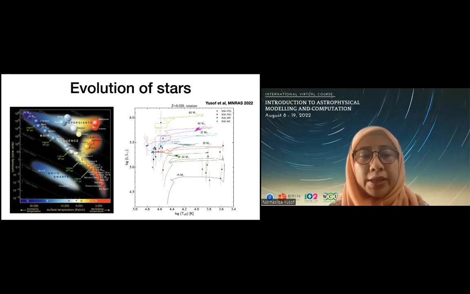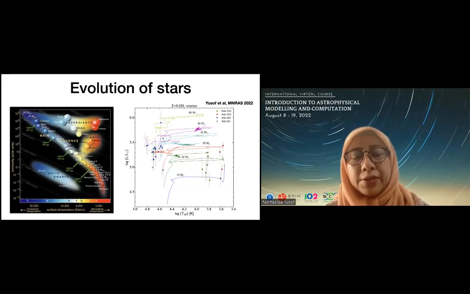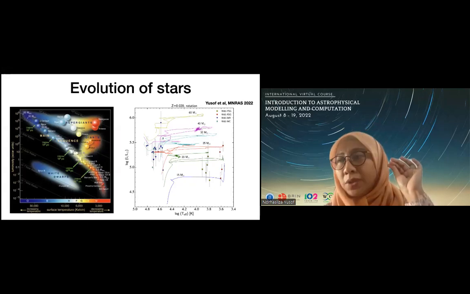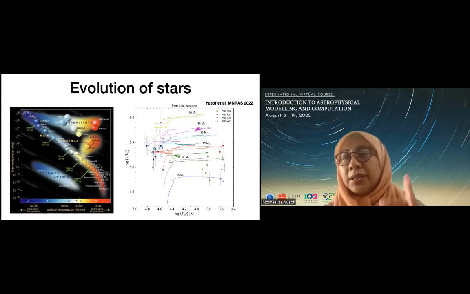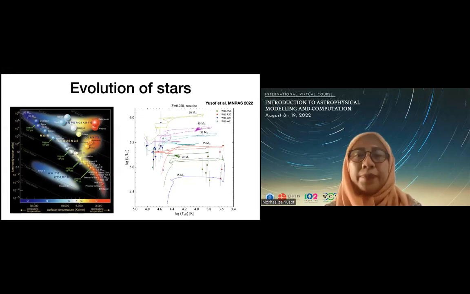So each point here is only one star, for example the Sun. At that point, we know the luminosity of the Sun and its temperature at that particular age. But when we want to calculate the stellar models, we have to calculate from time zero. That's why on your right-hand side, this is coming from the stellar models. From here we calculate from ZAMS models. This is one of my works, and then we can map it with the observation.